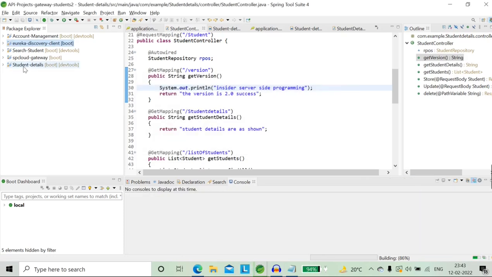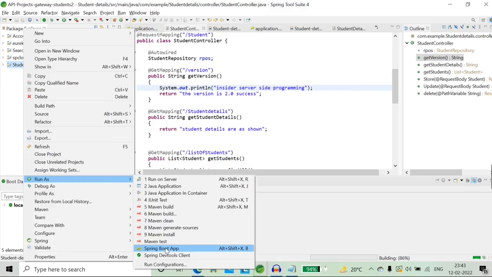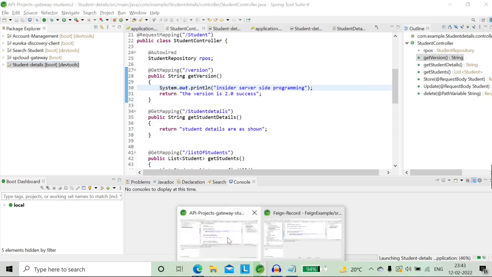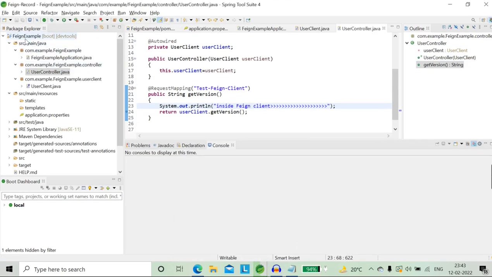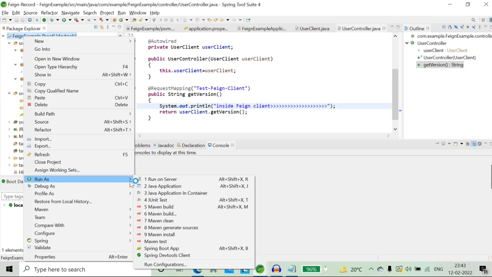Then you can start student details. Let it start. Meanwhile we will also start Feign client.